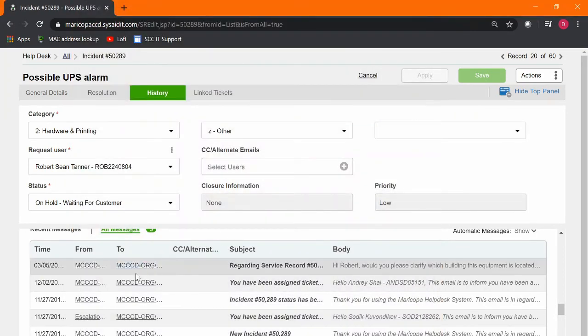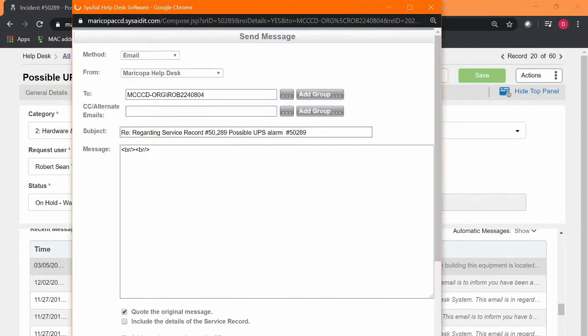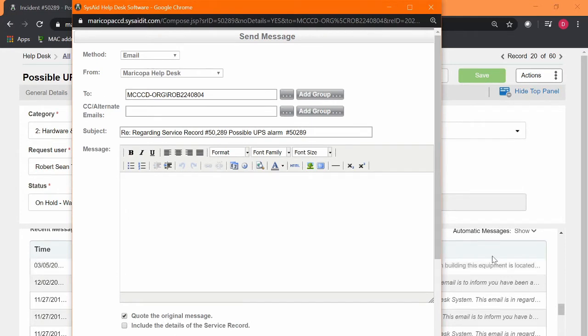So we just want to make certain that we're selecting the correct MEID, and to do that, you hover your cursor over the email address here under the to field, and you just check the MEID and make sure it's right. So this is for Robert, it's his MEID, so I click on that, and it's going to open up a field for the email that we want to type out. But if we look at the very top field up here under method, we aren't restricted to just email. We also have SMS, which is text messaging, or instant message.